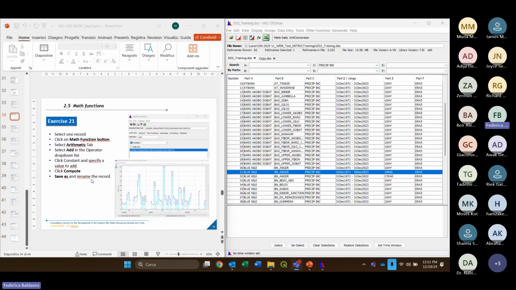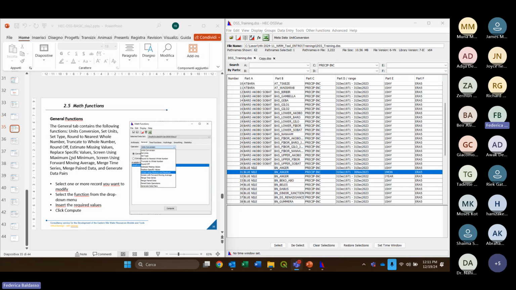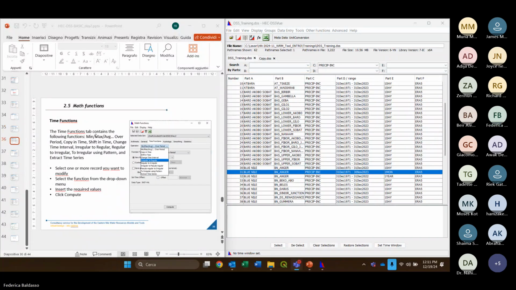And we have seen the general functions, which include various operations. Then we were analyzing the time functions, which let you modify and edit the time characteristics of your data set.